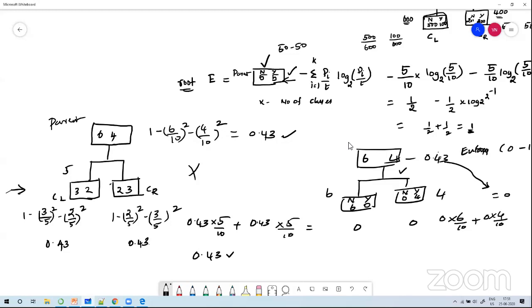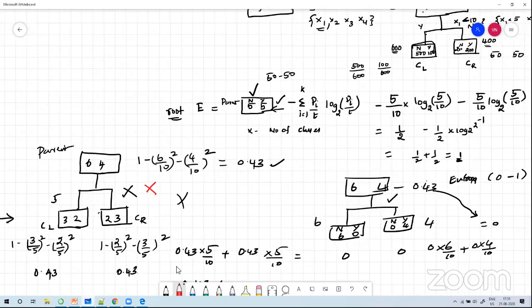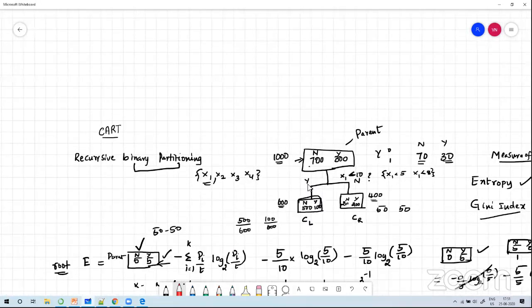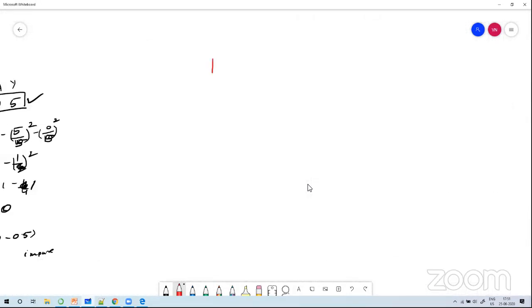So that means this split is very good. The earlier split was not able to separate the S observations and no observations, but this split was able to separate the S observations and no. Now, this is exactly what we are going to use in deciding what is good when we want to separate the data.